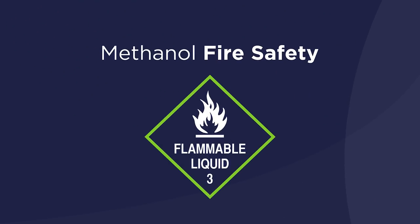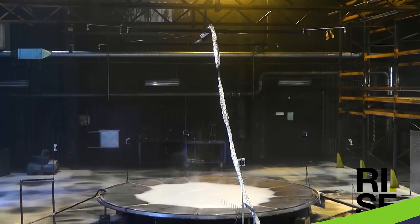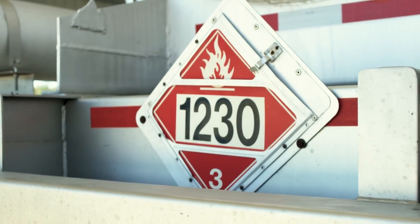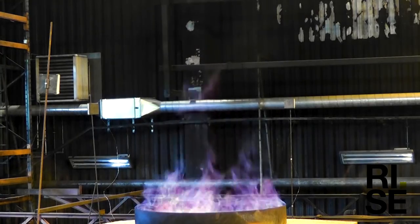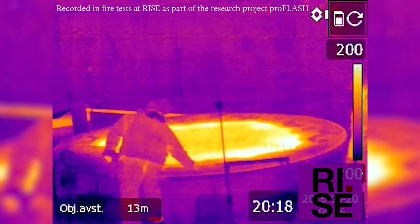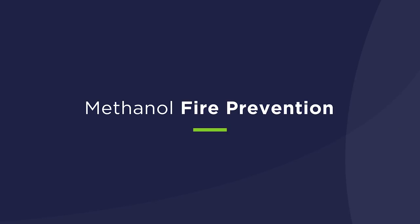The second key safety feature of methanol is that it is flammable. Like all flammable liquids, appropriate safety precautions must be taken to ensure its safe use. Methanol is a liquid at normal conditions but releases a vapor depending on its temperature. Flashpoint describes the lowest temperature at which vapors of a liquid will ignite. As methanol has a flashpoint of 11 degrees Celsius, or 52 degrees Fahrenheit, it is classified as highly flammable. Compared with gasoline, methanol burns cooler with just one-eighth the heat. However, a unique feature of pure methanol is that it burns with a clear blue flame, which makes it difficult to see in bright light or sunlight. If pure methanol is on fire, you may not be able to tell, with the only indication being a shimmery heat haze or something burning nearby. Thermal imaging cameras can detect methanol flames, which may not be visible to the naked eye.